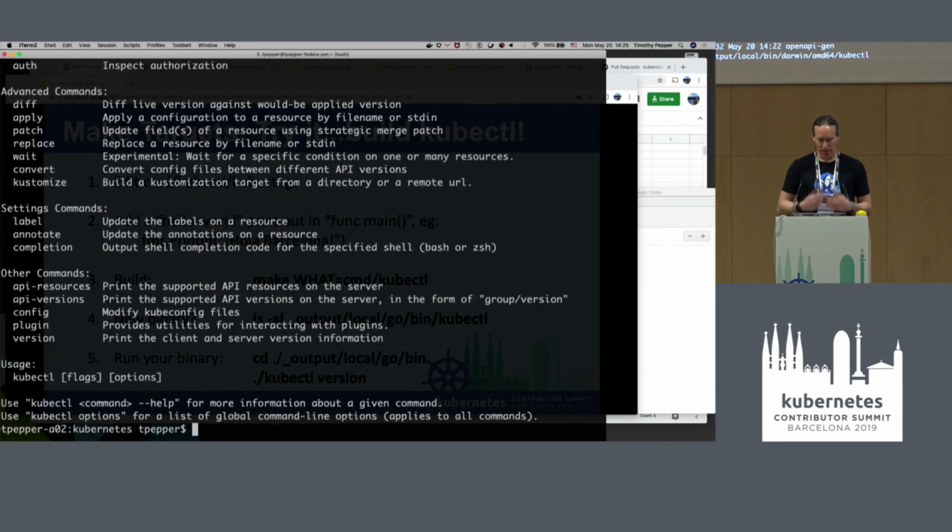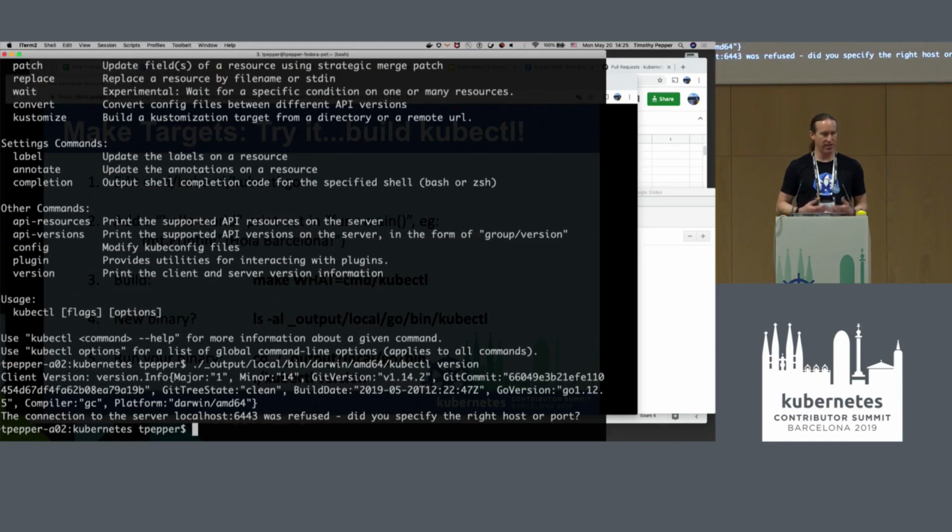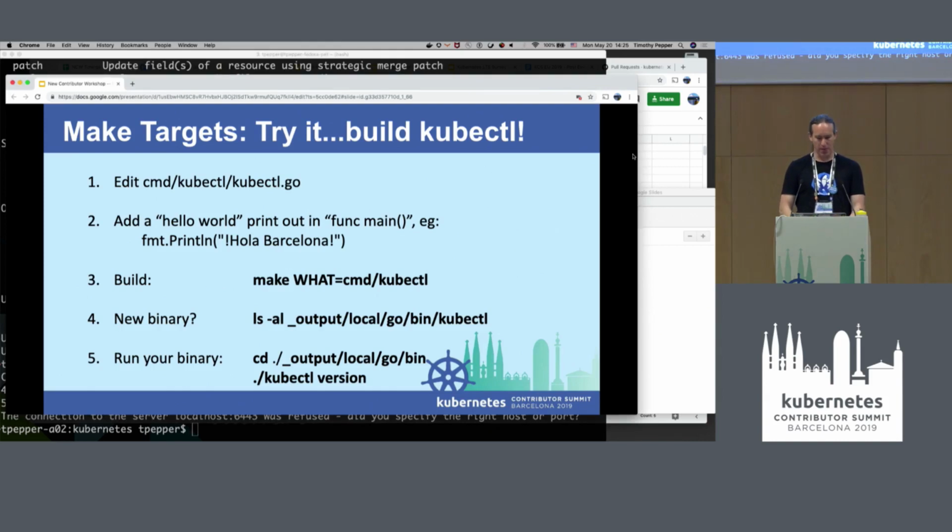And what I like to show is that this is a very simple example, but hopefully it's representative of a normal development workflow. You need to build something, you need to run the thing that you're building, you need to know where the output was in order to run it. So, cool. But let's go one step further.